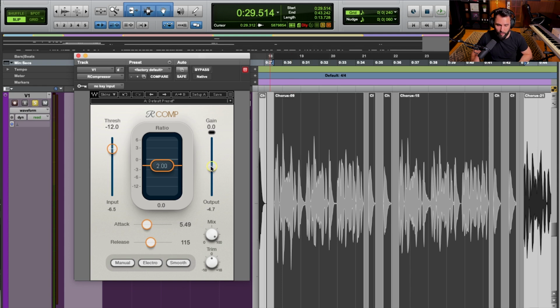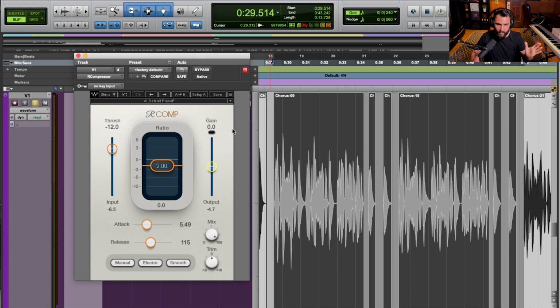Now, finally, we can add makeup gain back to our compressor here to make up for the volume that we're losing throughout this process. And even though we're losing upwards of 4 dB at times, we're not necessarily going to want to crank this up to 4 dB. Those are really just the loudest peaks that are coming down by that much. On average, we're probably losing a lot less volume, and therefore we don't need to add that much back.